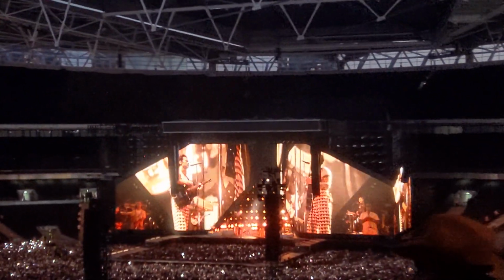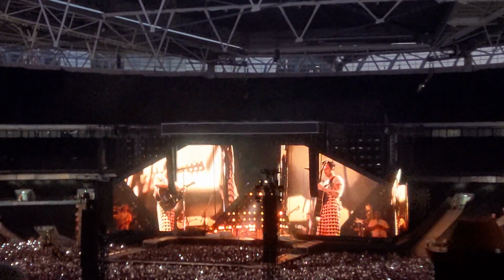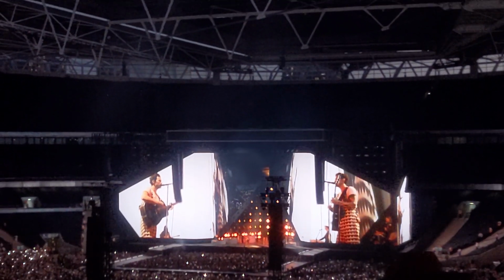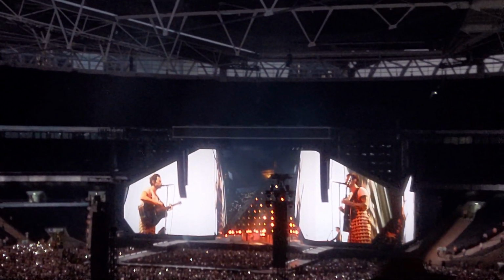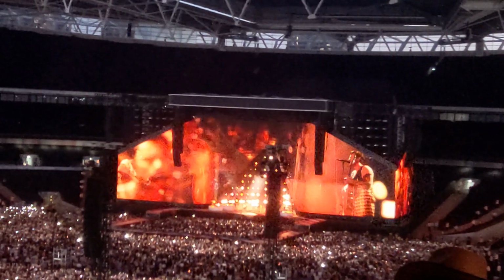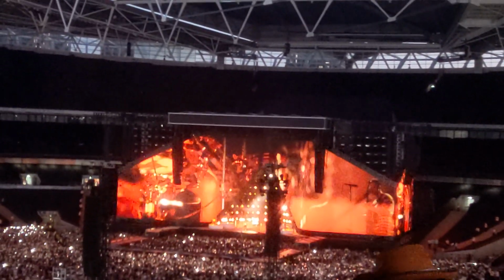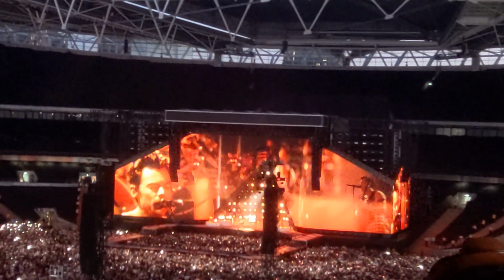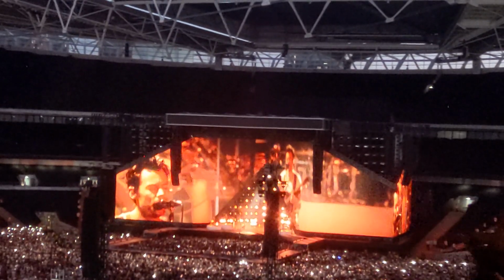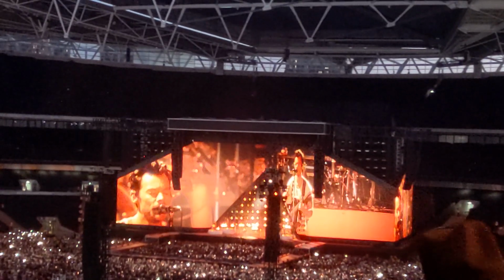Now about this VIP section that was directly behind us, all I can think is that a lot of the people there actually got their tickets complimentary, or they pay so much money that it's just meaningless to them, because they were really noisy. I don't really know why you would bother paying to have access to a private lounge if you're then just going to go out onto the balcony and talk through the entire show. So there were a few times during the quieter songs where I was a bit distracted by how determined they were to talk to each other.